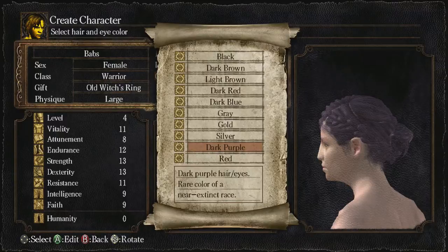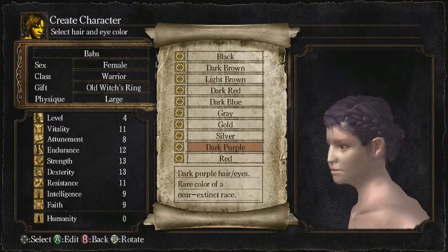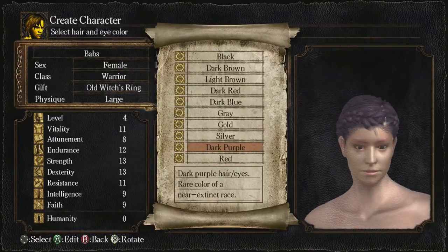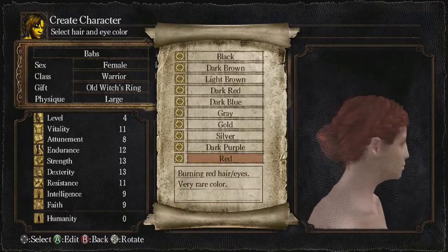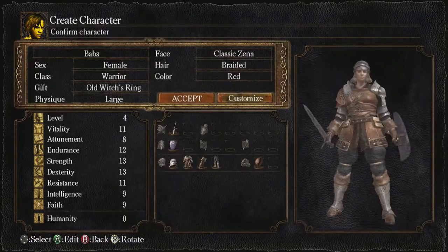I think there's some stuff that's just been put in for aesthetic purposes, which some people have managed to create theories about and go off on tangents about. You can just imagine Miyazaki was just like, just put some bricks there, whatever. Yeah. And then burning red hair and eyes, a very rare color. Oh, I'm giving Babs that. Yeah. Are you happy? I'm happy.